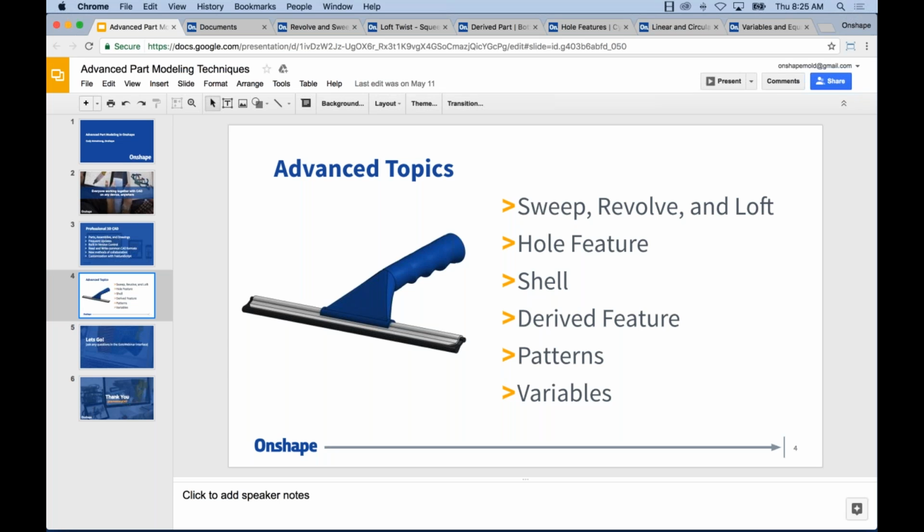There are a few general tips. I've actually done a forum post on this and just general performance tips that we can recommend, but avoid frivolous features, threads and really complex shapes, and heavy patterns tend to cause a lot of response time increases and things like that. But parting it out as well. So if you're modeling multiple parts in the same part studio, maybe taking those and making them their own separate part studio. There are a few techniques that you can use to really speed things up.